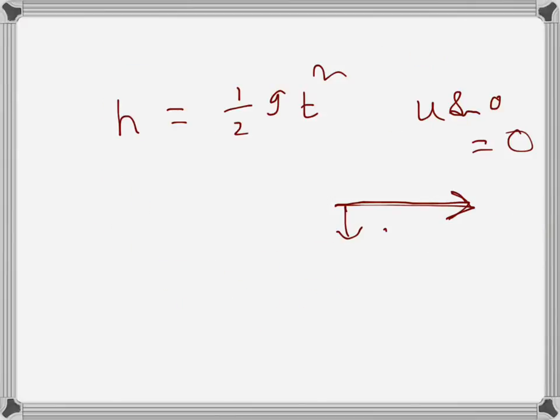And we need to find the height. So height will be half gt squared. g is the gravitational acceleration and there won't be any ut because the u will be zero, u sine zero degree. So initial velocity downwards is zero because it is thrown in this direction. That means the horizontal component is the only velocity component, the vertical component is zero.